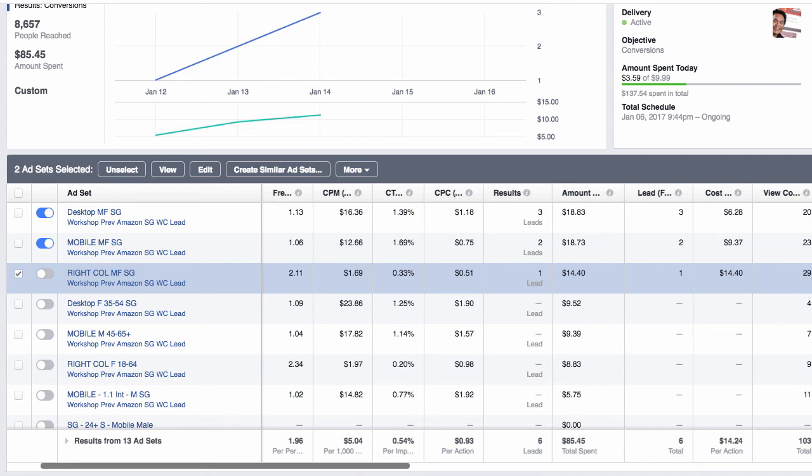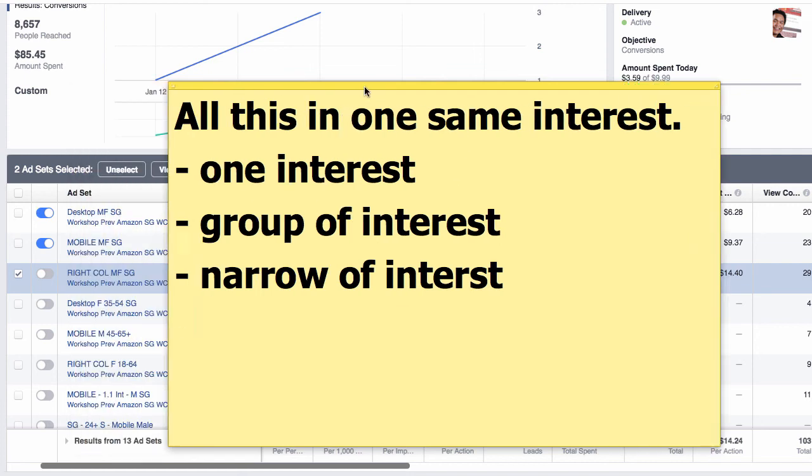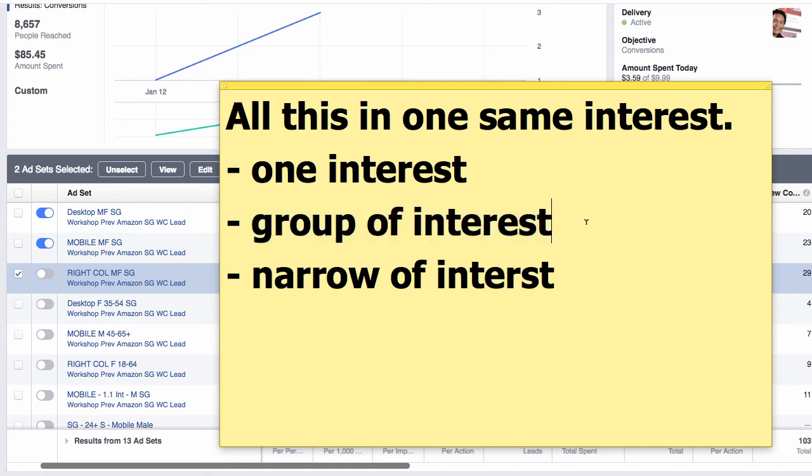Okay, if I want to improve this further, what can I do? These ads that you see here are all running in a group of interests. Obviously I can't reveal to you what interests I use because that will affect my costs, so try it out yourself. Or you can try all these assets using only one interest, or you can narrow your interest as well. That's another thing you can break out. You can create more campaigns for this, and all of them still use the same ad copy. I try not to change too many ad copies because that's easier to measure whether it's working.